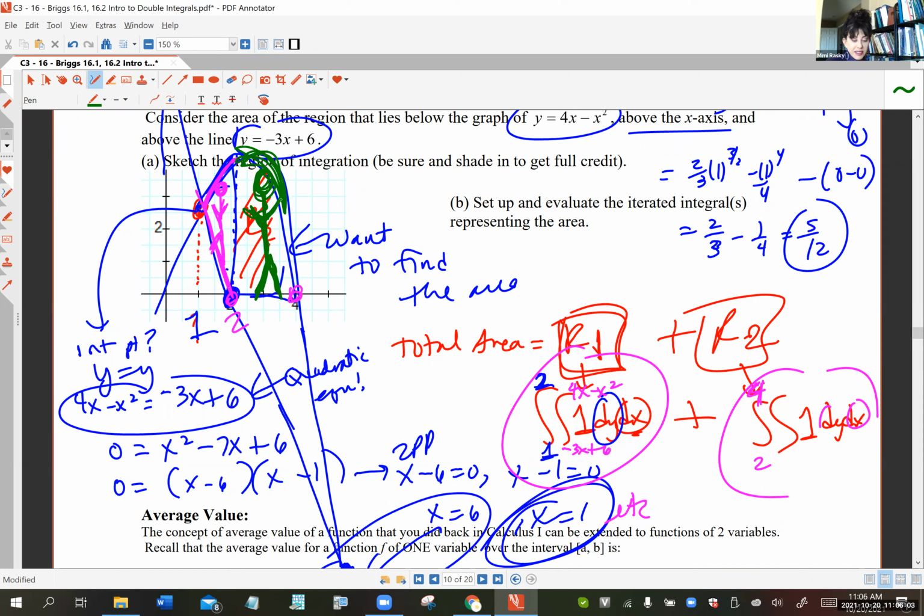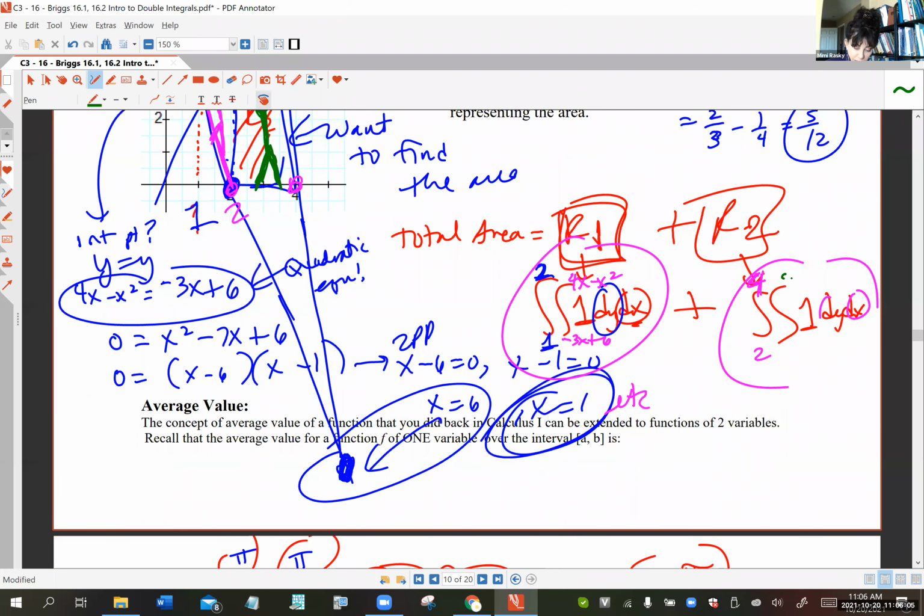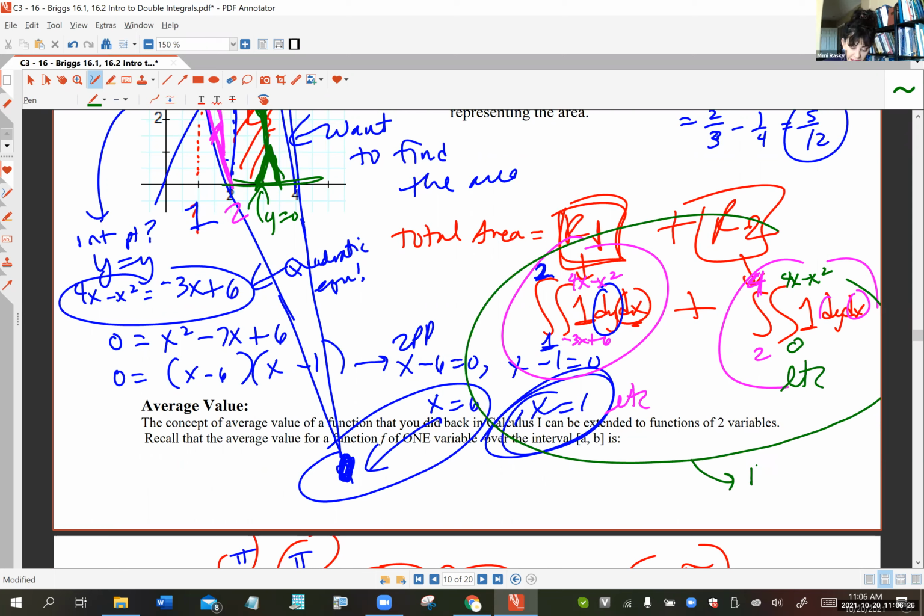His head is still touching that downward parabola. So the upper limit for y for this second double integral is 4x minus x squared, because y equals 4x minus x squared. But his feet are standing on the x-axis, and the x-axis has the equation y equals 0. So y equals 0 is the lower limit. And then I'll just put etc. Now, when you add the final results together, the final answer, and it better be positive because this is representing area, people, I think I get 15 halves square units.